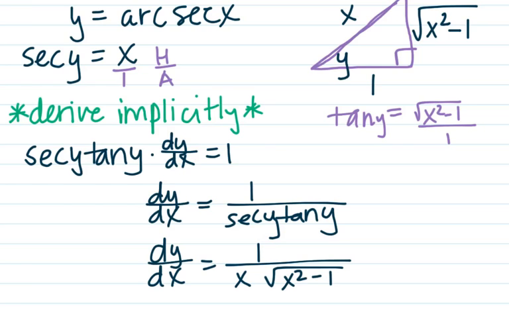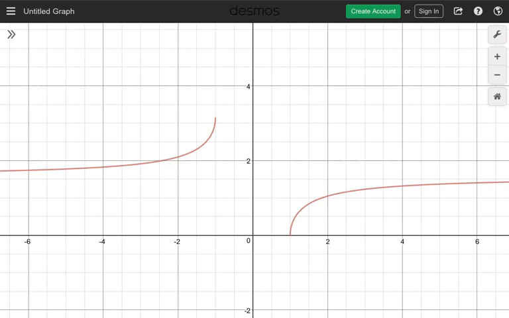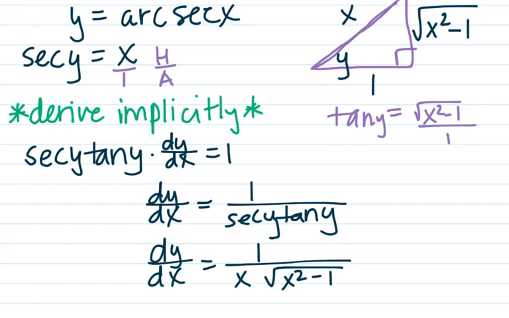Now the one thing that's slightly different with this derivative than all the other ones we're going to end up doing is all the other ones are guaranteed to give us a positive value no matter what our x is, because we're squaring and square rooting a lot. However, this particular derivative has an x by itself out front, and if you look at the inverse secant graph, what you'll see is it always has a positive slope. Alright, so here's the graph of inverse of secant, and you'll notice no matter which side we're on, the slope is always increasing or positive. So because of that, when we're working with this derivative, we have to make sure we always get a positive slope answer, so we actually have an absolute value around this x in the derivative.